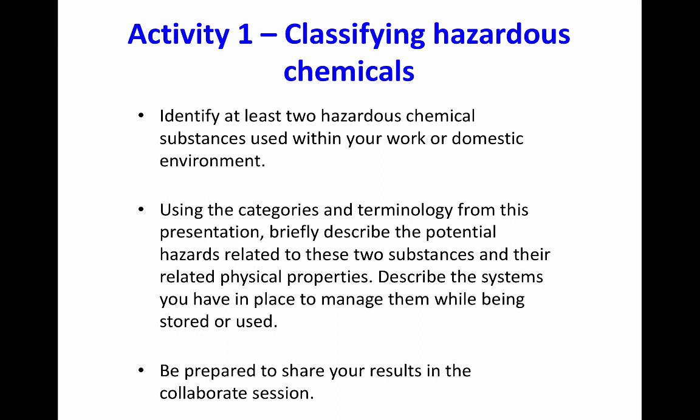Now, as an activity, what we'd like you to do is to identify at least 2 hazardous chemical substances which are used within your work or domestic environment. And using the categories and terminology from this presentation, please briefly describe the potential hazards related to these 2 substances and their related physical properties. And if you could describe the systems you have in place to manage them while being stored or used. And we'd like you to prepare all of this and be ready to share your results in the Collaborate session.